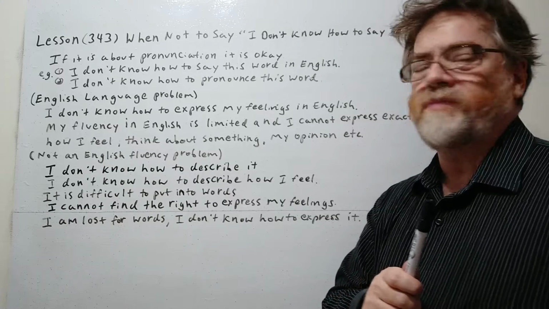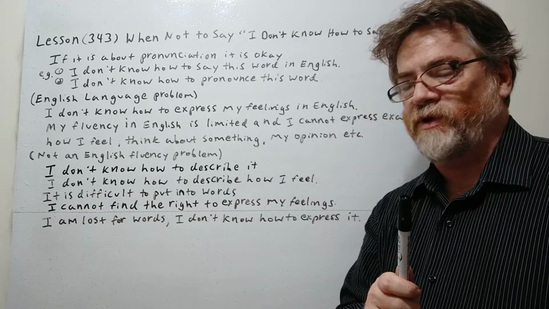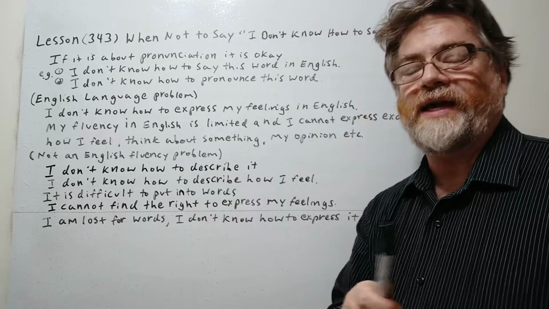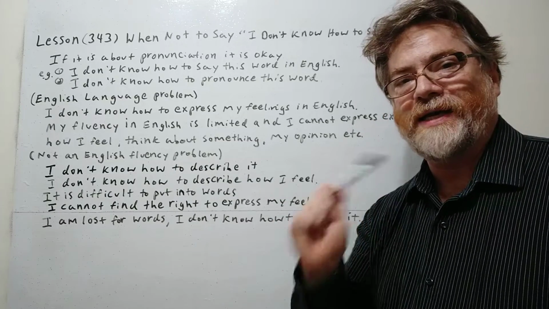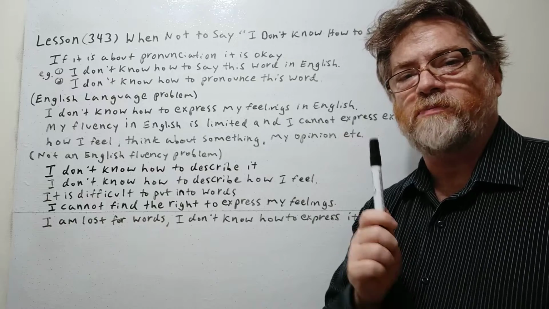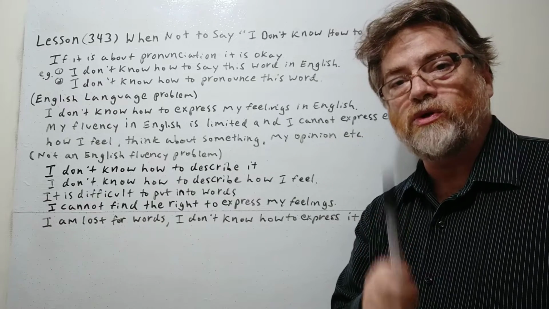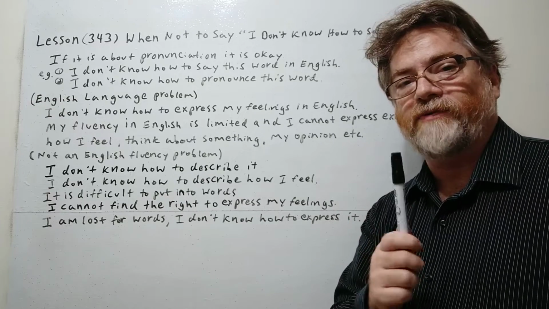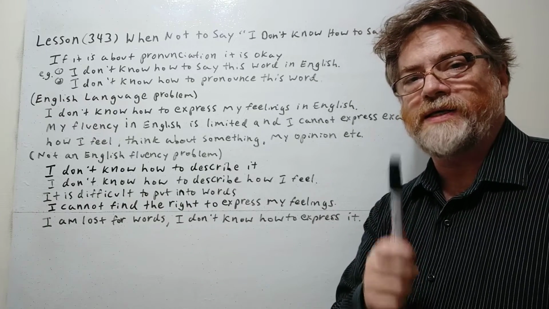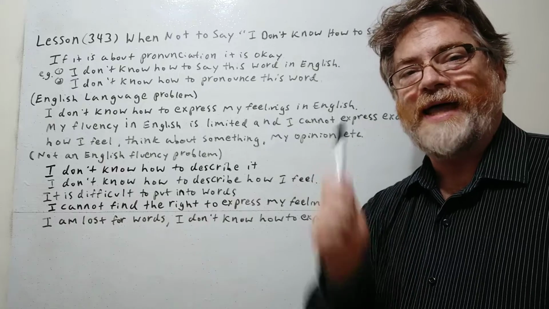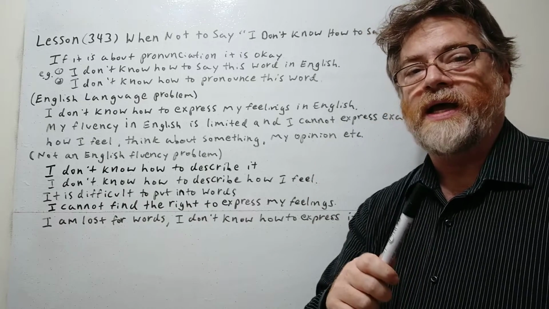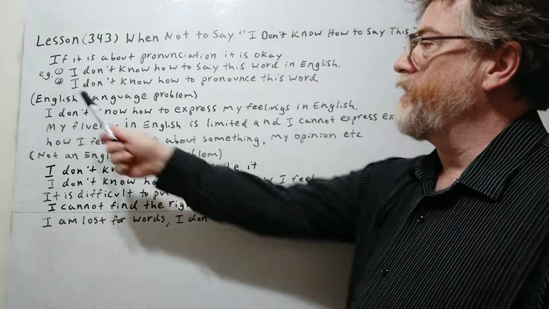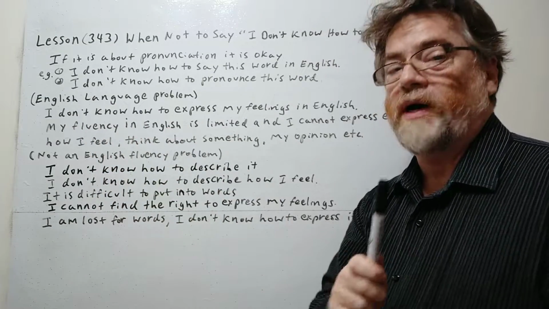Now, if the problem is that maybe your English ability is not good enough, and you're having trouble getting your ideas out, in this sort of situation you could probably say it in your native language. You could explain it pretty easily in your native language. But the problem here is that your English ability is limited, and that's why you're having difficulty expressing it in English. So that's what we have here, an English language problem.